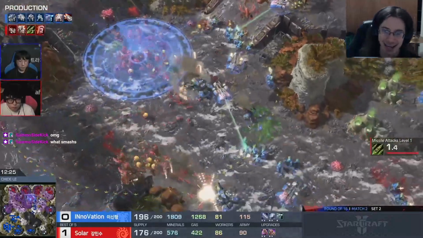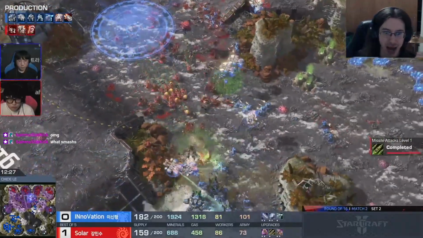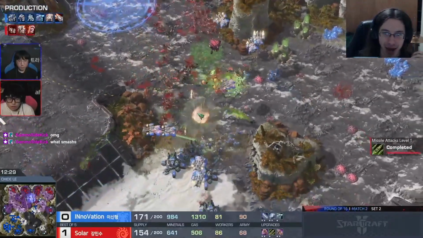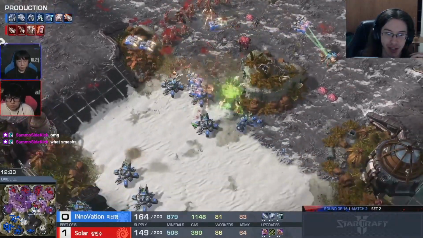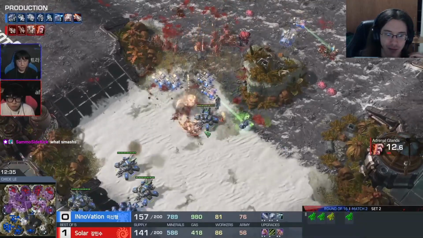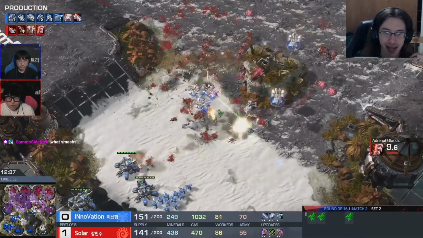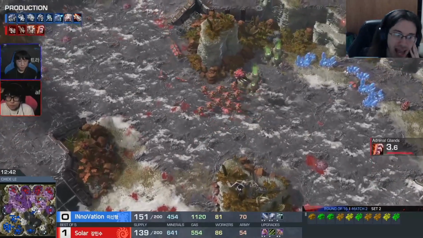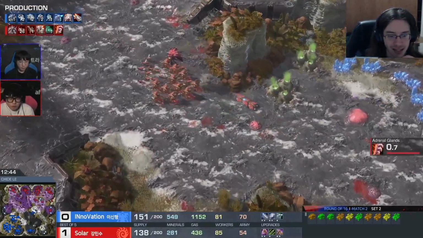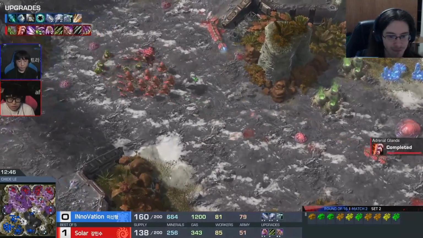Solar's gonna try to attack into this now. The blinding clouds do go down, but there are so many tanks in this army. The bio here will get eliminated from these banelings, but the tanks are still continuing to do massive amounts of damage to all of this Ling Bane. And at the end, INnoVation is still ahead, 20 supplies. Solar busted through so much gas trying to kill this army, and he does not have this base.